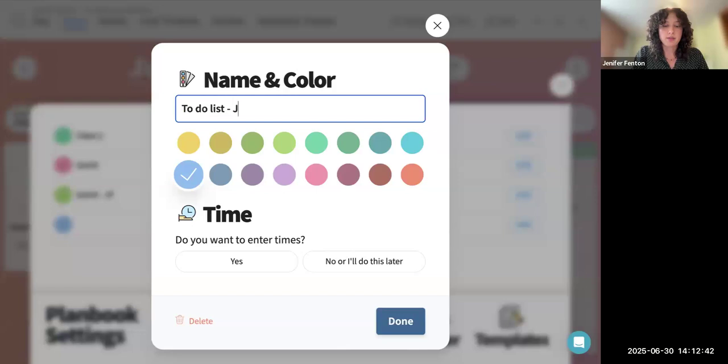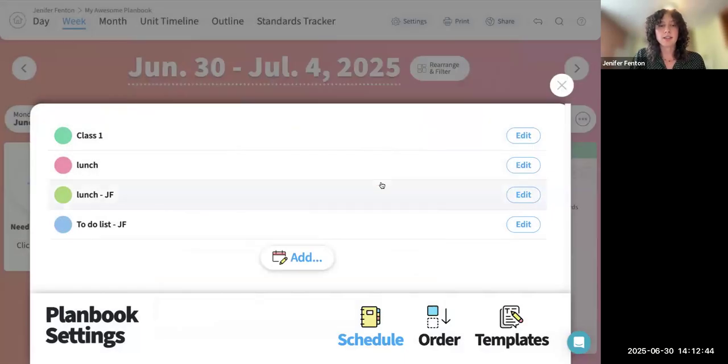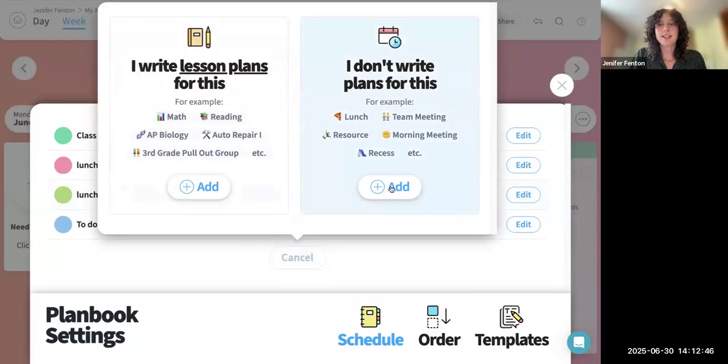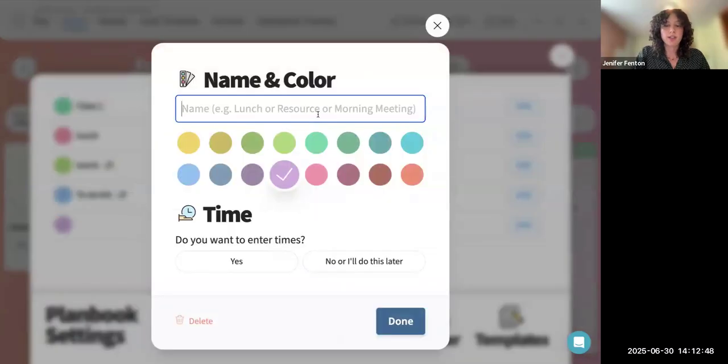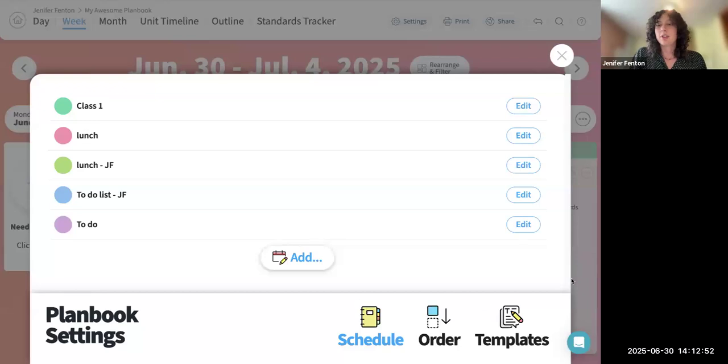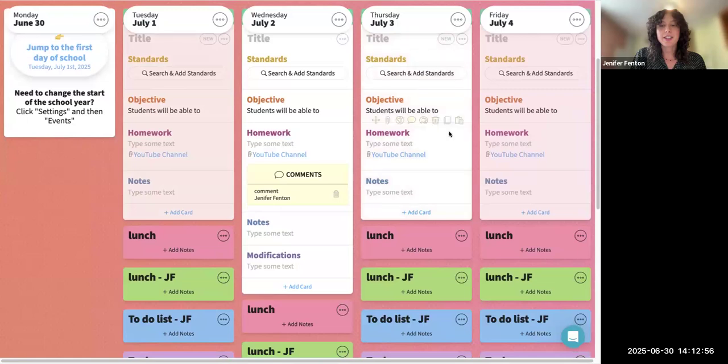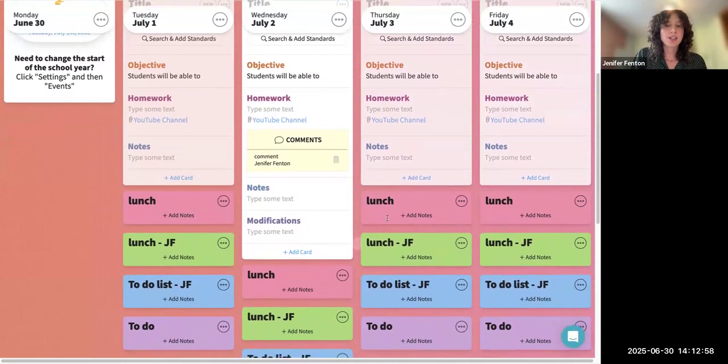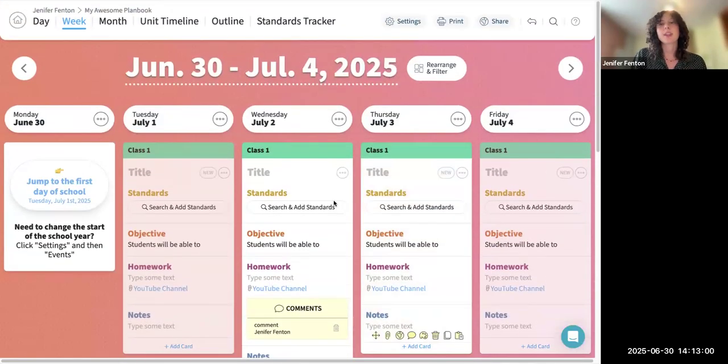So to-do list for that teacher, done. And then we'll add in a second to-do list for the other teacher. Okay, so I'm going to click out of this. So now in this plan book, there's a class, and then there's also 2 lunches, there's 2 to-do lists.